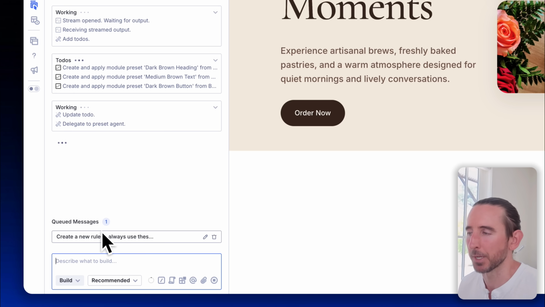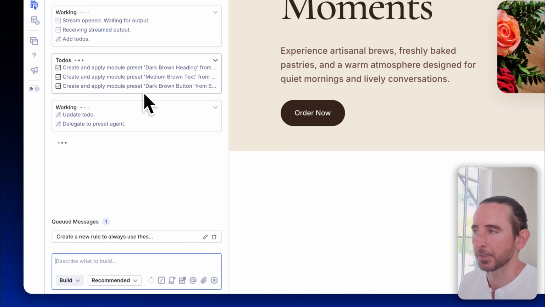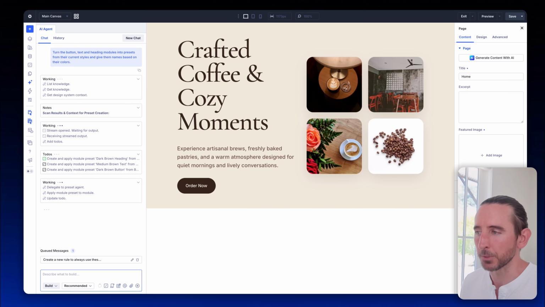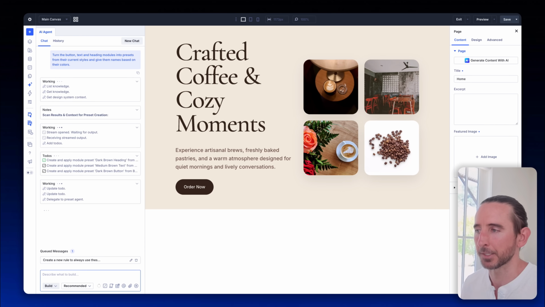And by the way, you can see the queued message here, which is going to execute after the agent is done with this task. So I'm going to create a rule, and rules are a new feature we added. And it basically allows you to tell the AI to do certain things in certain scenarios, or you can use it to, for example, add context about your website and your business, add proprietary knowledge, and basically do anything. So it's just a way to give the AI access to things and to tell it to do things in specific ways. So, to follow your brand guidelines and use specific colors and so on. So I'm going to tell it to create a new rule for me.